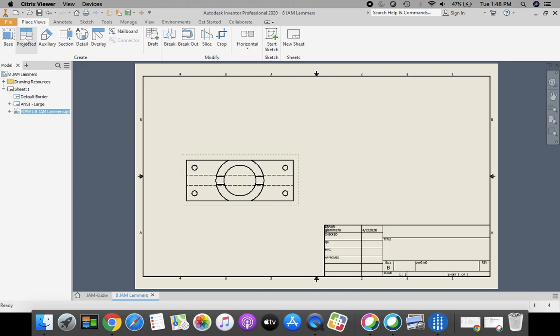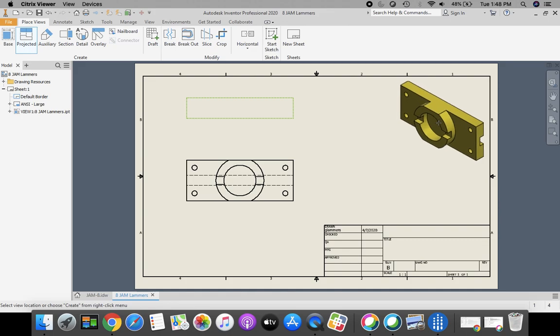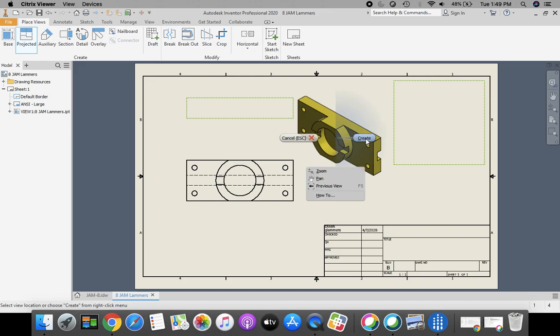Okay, so up at the top in our ribbon bar, go to projected. If your view doesn't automatically connect to your cursor, I'll show you how to do this, press the escape key, and I'm going to click projected again. Can you see how mine is not connected to my cursor? I'm going to bring my cursor onto my drawing, my front view drawing, click, and then it's going to automatically link on. Click to place your top view, click to place your pictorial isometric, and then using your mouse tool, right click and create.